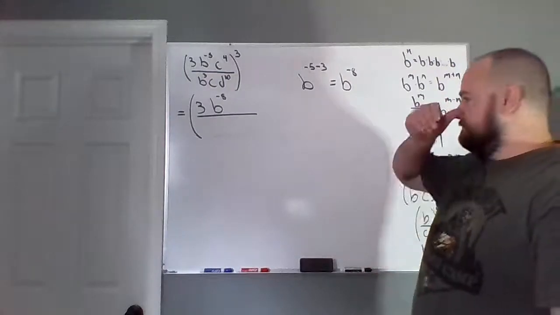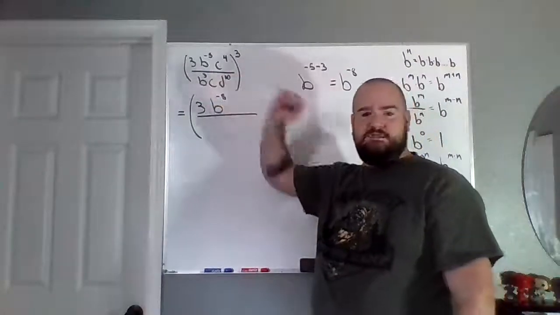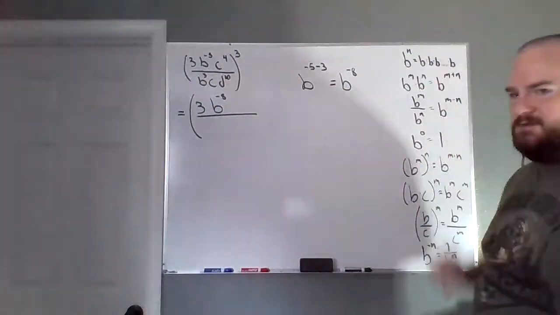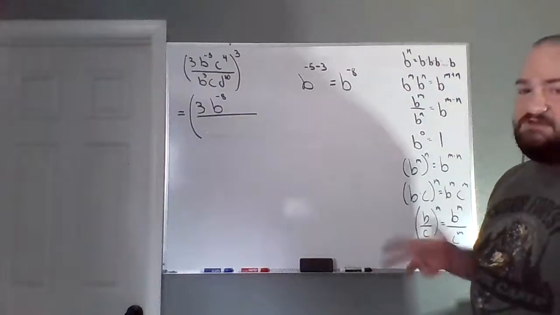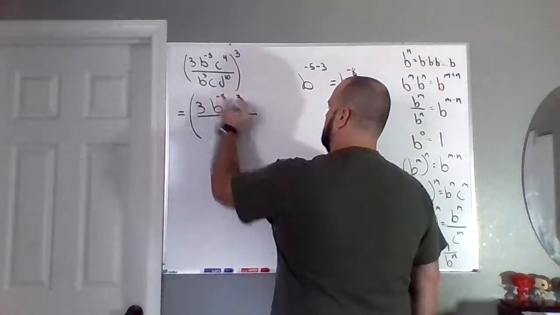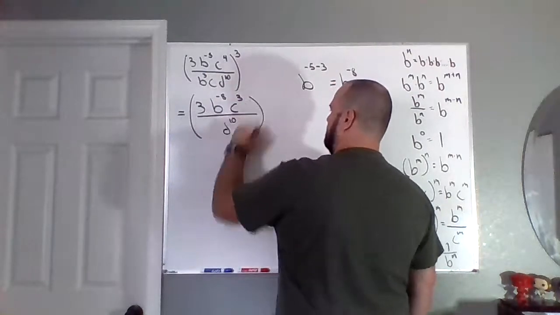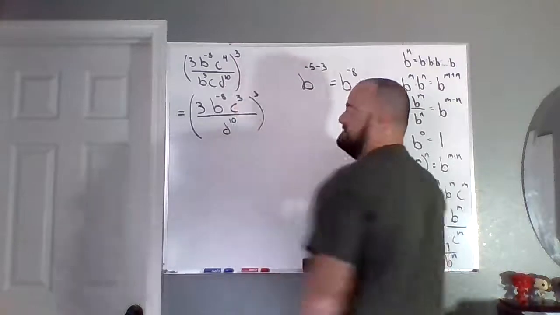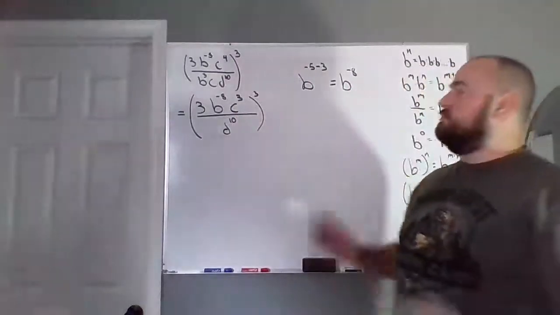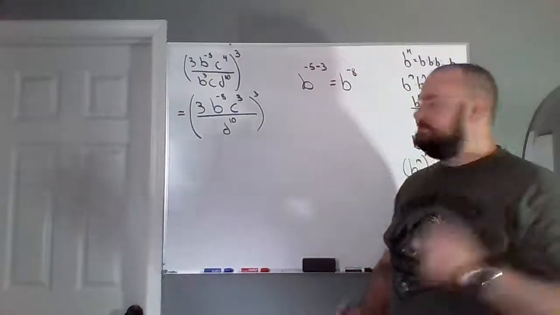So we got our b's. Let's look at our c's. I have c to the fourth divided by c to the first. Well, that's just classic quotient rule. Both are positive. 4 minus 1 is 3. So we end up with c cubed. And I have a d to the 10th in the denominator. This is all still to the third power. So what I've done so far is made it so all my variables occur as few times as possible.